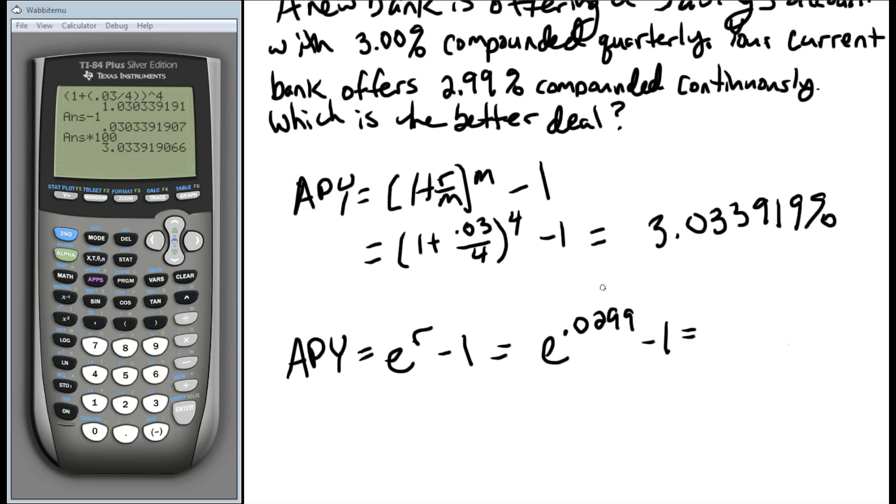Now let's look how we would figure that out if we were to use the TVM solver in the same kind of way. So earlier, when I was talking about the formula, it said it didn't matter what we started with. It doesn't. It doesn't matter what value we start with. The rate of increase is still the same. But in our TVM solver, we have to start with something. And so what I have done is I've put in quarterly for that 3%. I'm going to put in a single dollar.